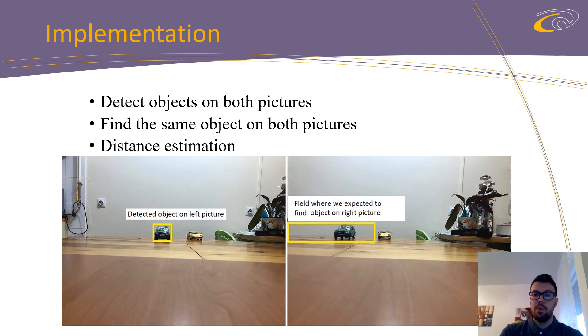And the final criteria is about the size of boundary boxes. As the object is photographed with the same cameras that are shifted horizontally, vertical edges of the boundary boxes from the same object on different pictures should not be different. Furthermore, in terms of horizontal edges, deviations could be minimal, less than 5%, I think. And for this criteria, we use minimal mean square error algorithm. And the final step of the entire algorithm is just to calculate the distance when we obtained all the parameters we need. The calculation by itself is not so complicated.